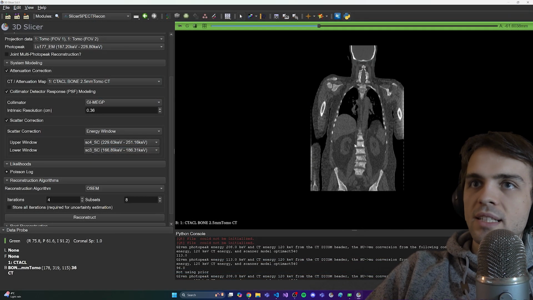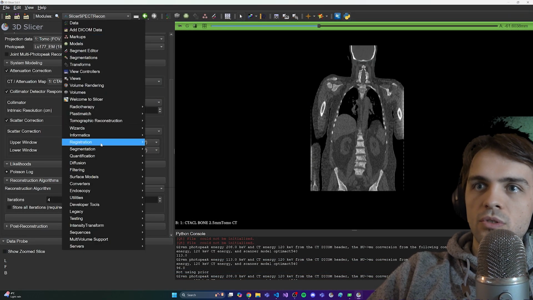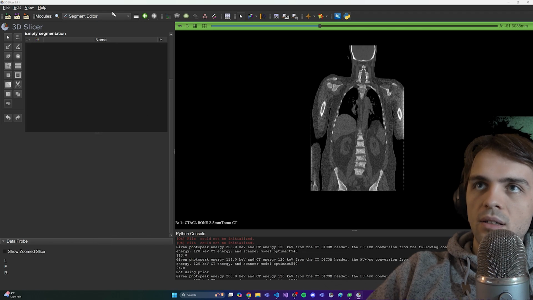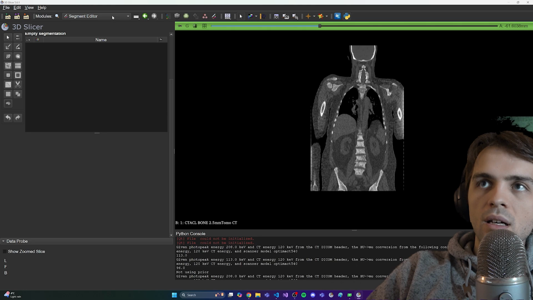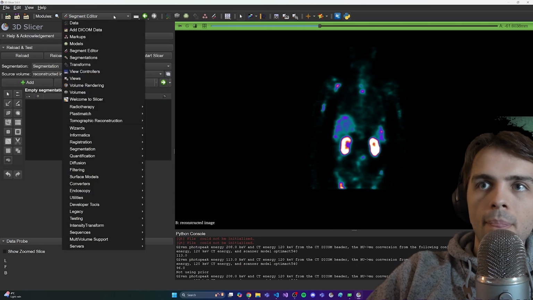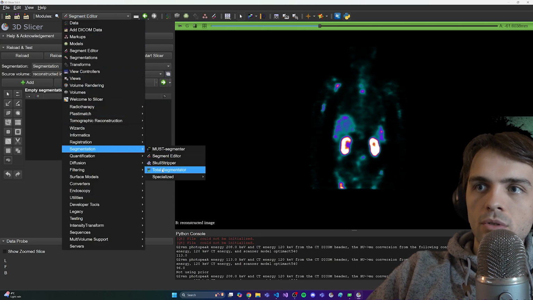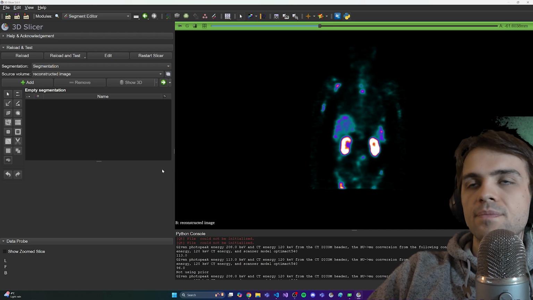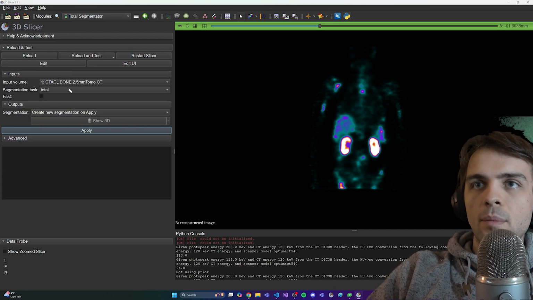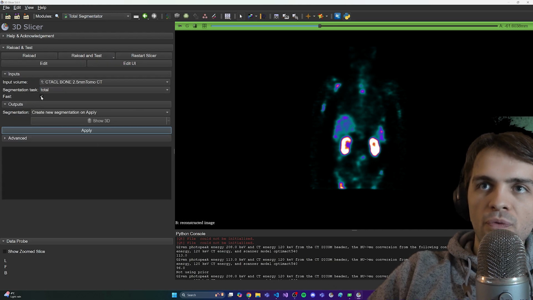So what I can do is I take my CT image here, and I'm actually going to go to segmentation, not segment editor. We're going to go to Total Segmentator, and I'm going to choose the CT image, and I'm going to do a fast total segmentation.